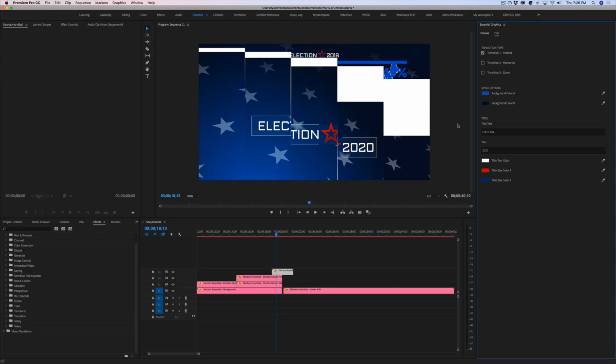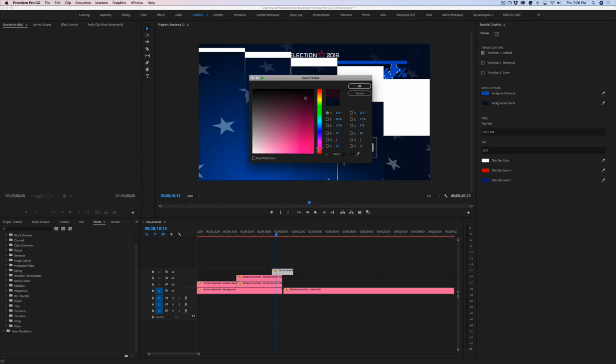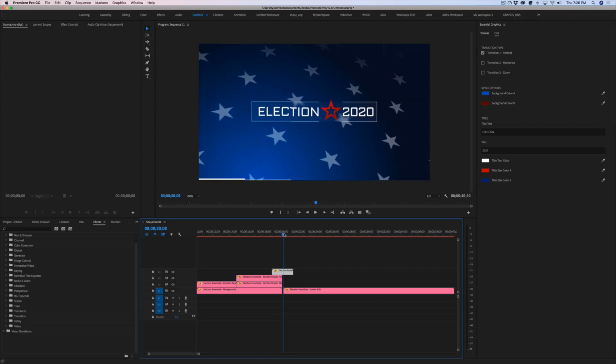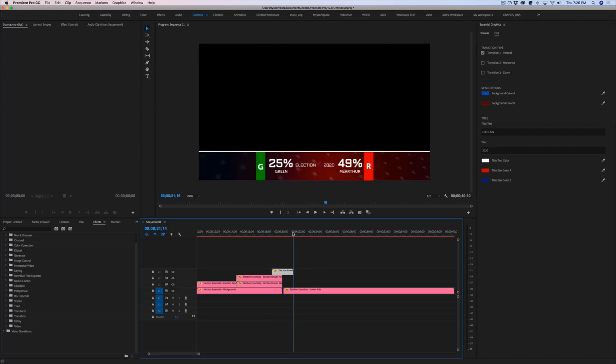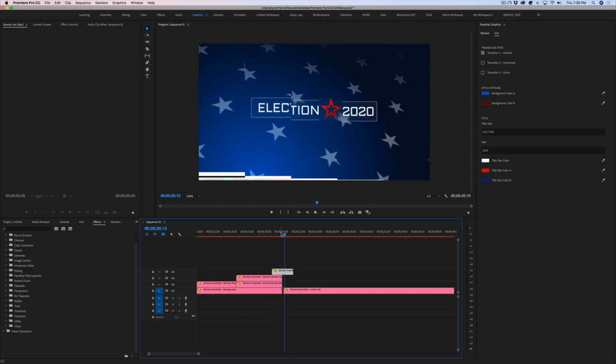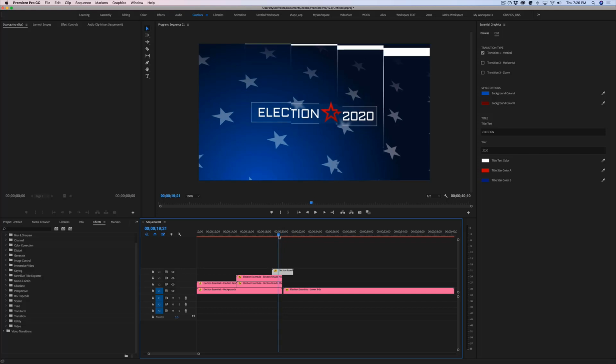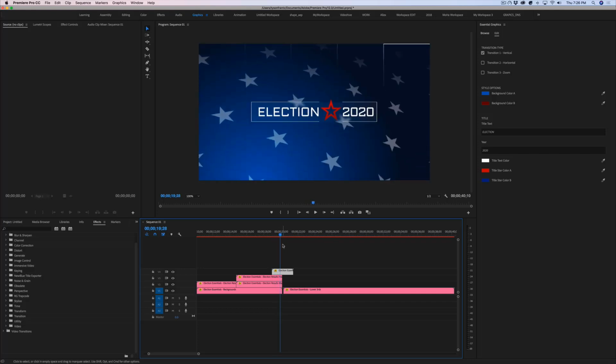And we could change the color of the background if we wanted to. For the transition, that may actually create a nicer look, which separates it from the rest of the background. But of course, those are not updating, so I need to investigate the issue with the color linking with some of these Mogrt files. So that is something I will look into. But again, that's why we run through these tutorials, so that I can make sure that everything's functioning.